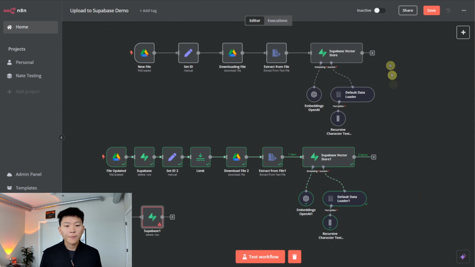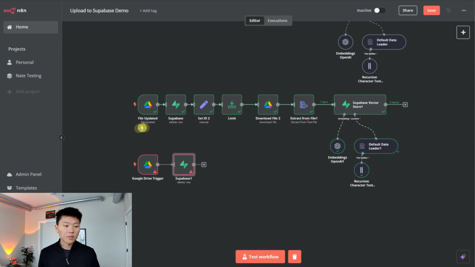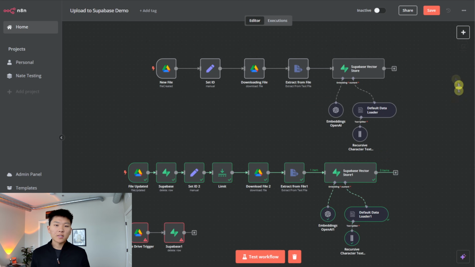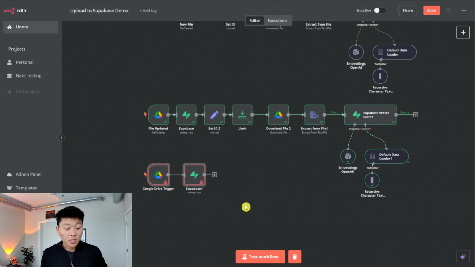New file was created and added to Supabase, and it would text you that. Same thing over here, a file was updated, deleted, and then re-uploaded to Supabase, and then down here, Project Mountain was deleted from Supabase. So you could always add more stuff off of this, and this one would just delete the file.